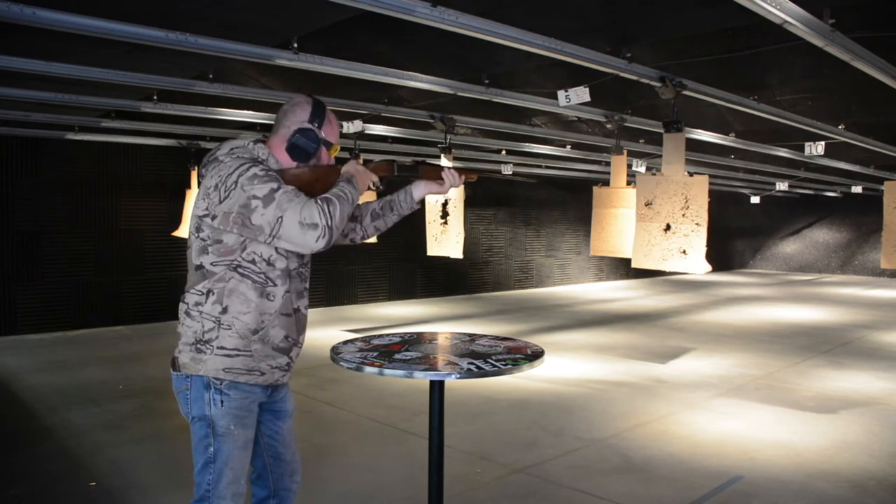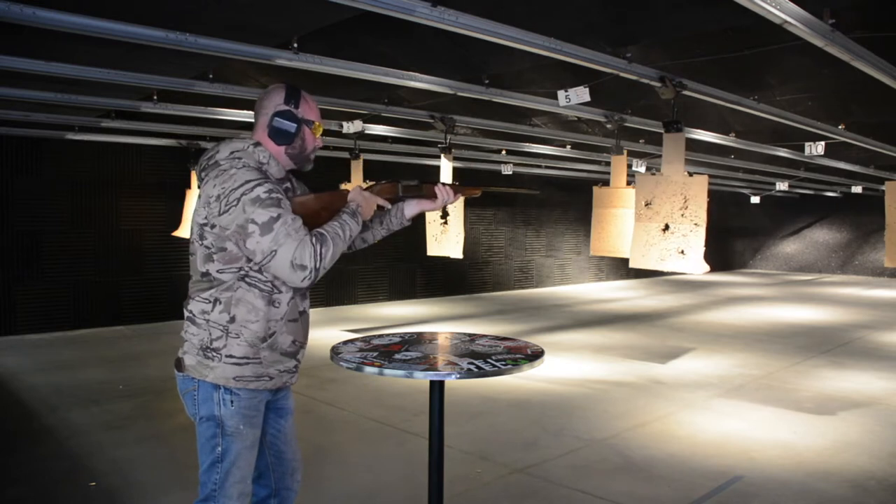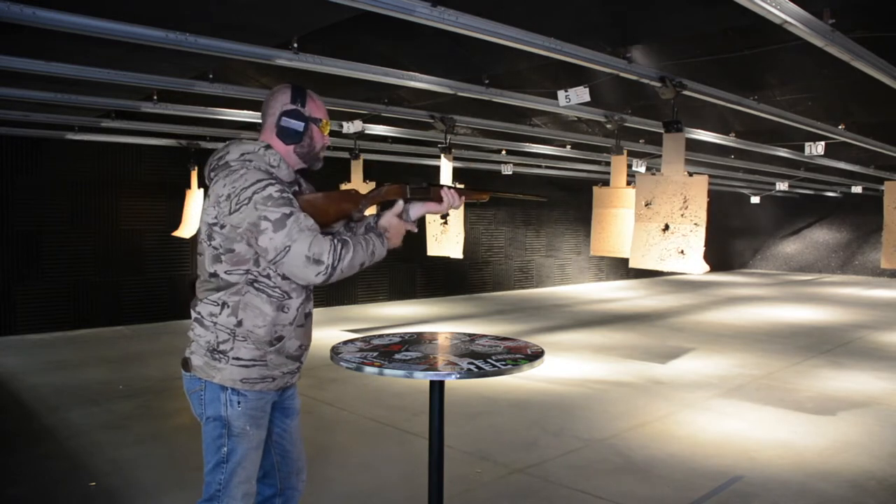Arthur Savage with his young company wanted to get in on the government contracts that had really been dominated by Winchester, Springfield, and the other bigger companies. What the government started looking for was a rifle that could shoot a higher-power round — particularly one that was a spitzer point. So instead of the flat or round-nosed ammunition we'd been firing out of other lever actions, they wanted to move up to a pointed bullet that would increase accuracy, increase the power behind it — more range, more accurate, more devastation on the battlefield.